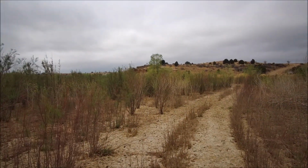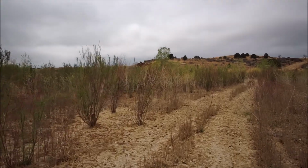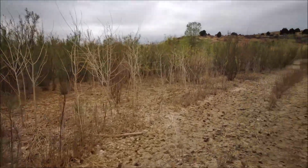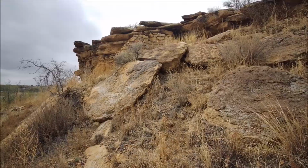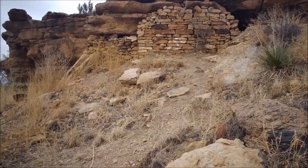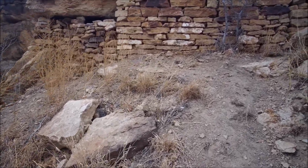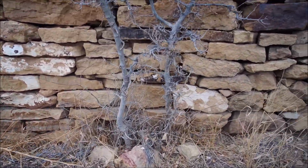And I'm walking back, and I see this. I don't know if you can see that, but that looks like a cliff dwelling. I mean, it's definitely stones stacked up. I don't know if it's an ancient Native American dealie or if somebody visiting made it. Let's go over there. Clearly not Native American, but somebody spent a lot of time. I think I would have known if there was an actual cliff dwelling. This just isn't. It's not like anything I've seen. Looks like it was recently done. I don't see any mortar. But I don't know. I can't believe I didn't know this was here.